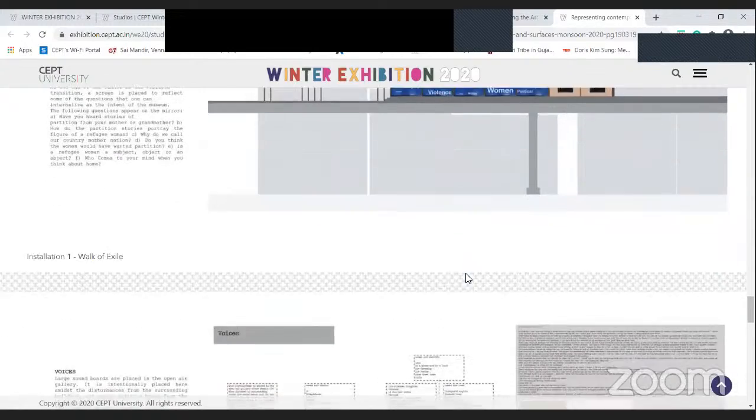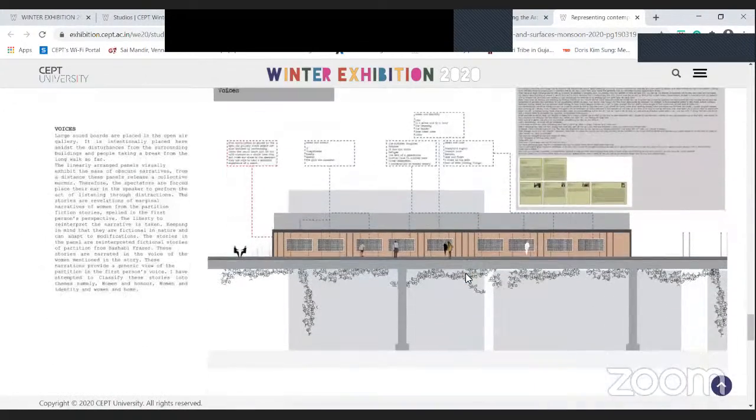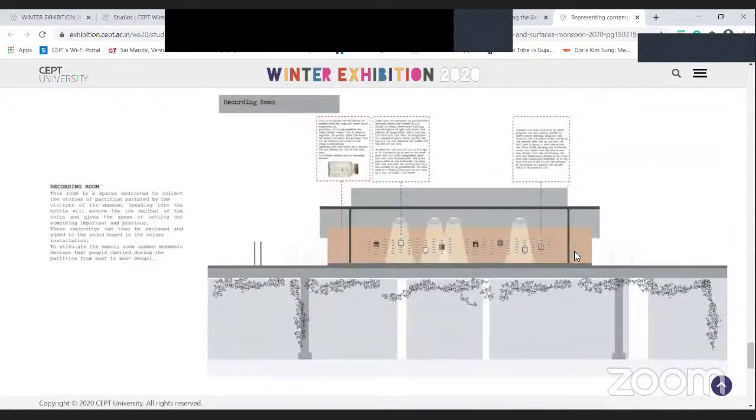The second installation is an auditory installation where the visitor puts their ear against a sound panel and listens to the voice of a story narrated by a woman in partition about rebuilding her house, thematically separated along the open air theatre. Moving on to the third installation, this is an installation of touch where the visitors engage in touching the items that have crossed borders, that people usually keep in their homes.